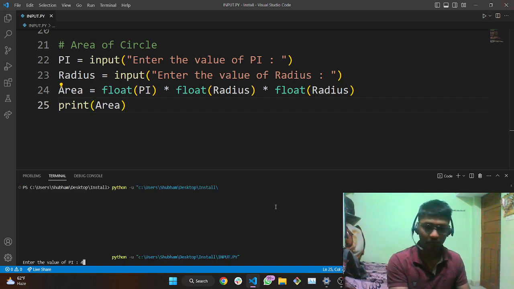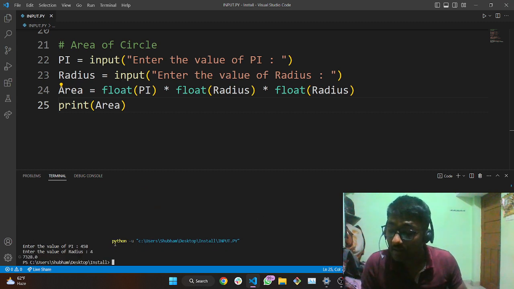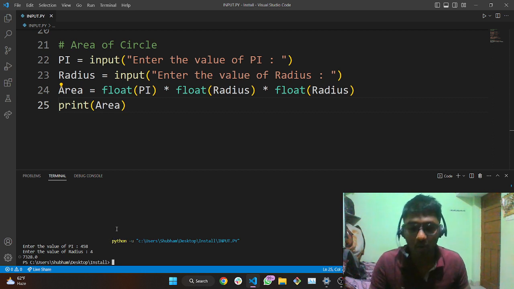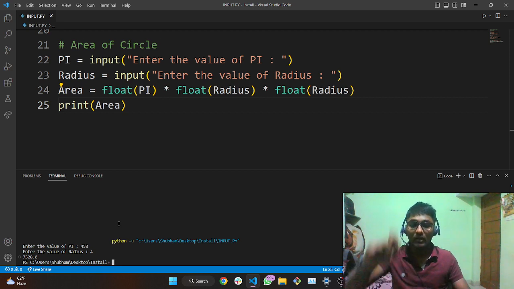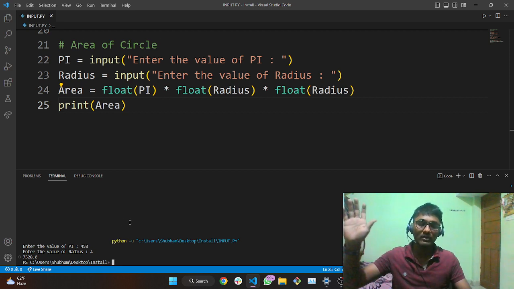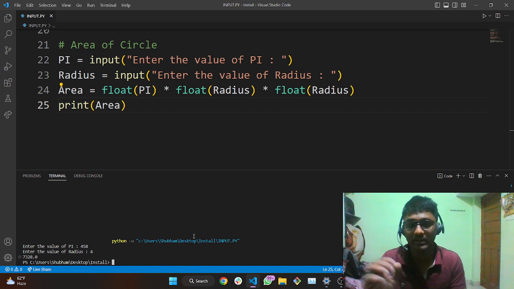I'll do one thing, 45, and then enter 4. See, now my program is getting executed. However, it is printing the wrong value. Why? Because the user had entered the incorrect value. How can we validate that thing? We'll cover it in the section where we'll be studying about loops. However, your concern should be with the errors, and you should be able to resolve that particular thing. And how you are supposed to do that, I have already helped you out with that methodology.